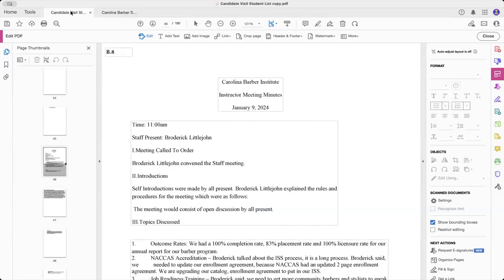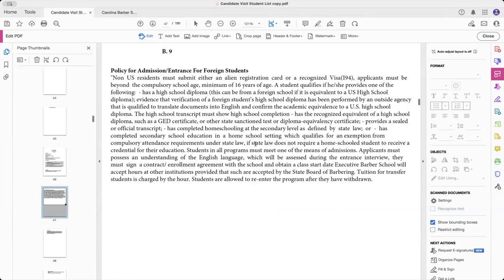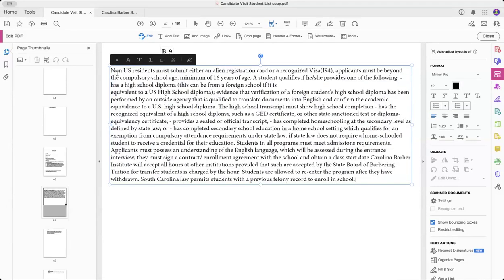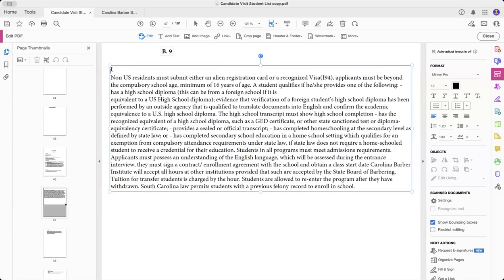And then I'm going to go to the template where it has admissions policy. And I'm just going to paste that. And then I'll just type admissions policy. Okay. So that was easy how we did that. So that's already done. So now what we got to do, we got to go to B10 transfer policy. So we'll keep moving on.